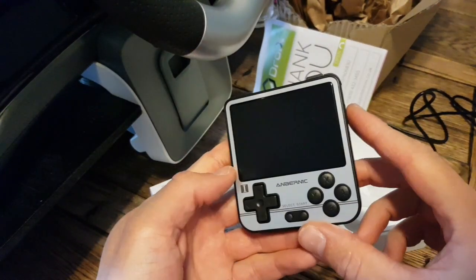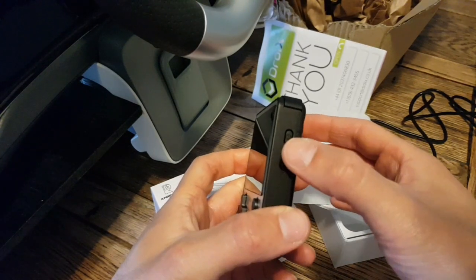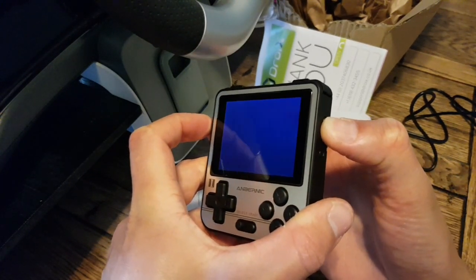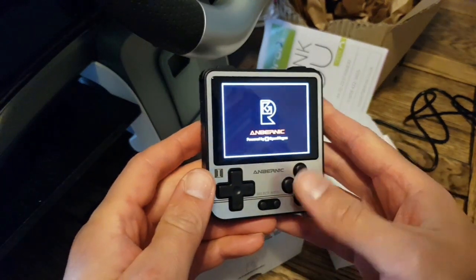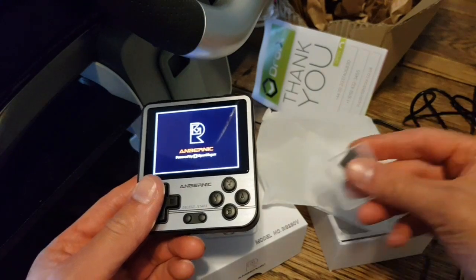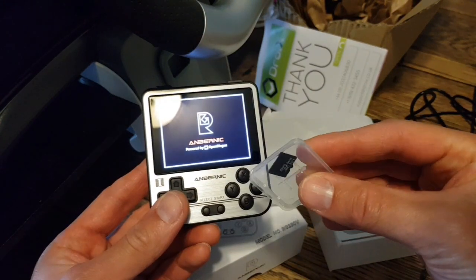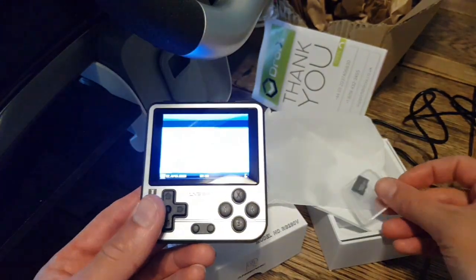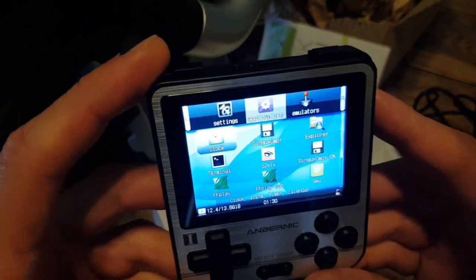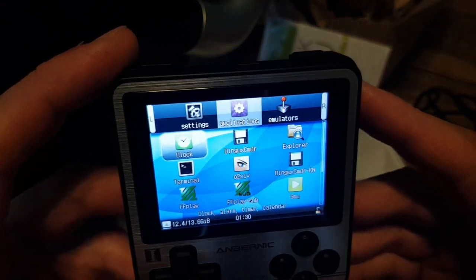Okay, do you know what? I've put a little bit of charge into it. So, instead of just loading it with ROMs, let me just go through a few of the menus and we'll show you what's on here as default. I haven't put the other card in. I don't know if this is loaded with ROMs. I might plug it in and see. But let's check out some of the software you get on here, standard anyway. Right, so there's applications.